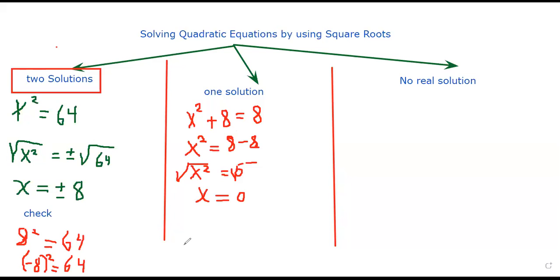Is there anyone who can tell me an example of how we can find no real numbers? Give me an example when we can say no real number. When we have a negative under the radical sign. Very good. Exactly. So Adham, please give me an example when we have no real number.